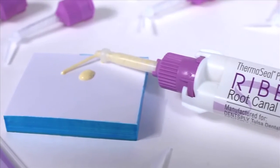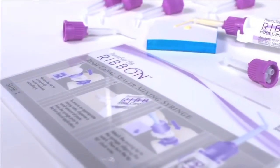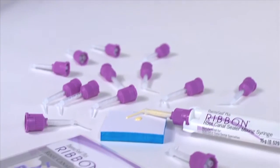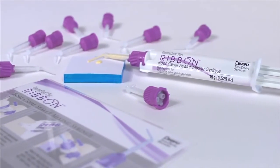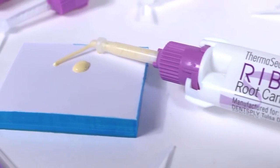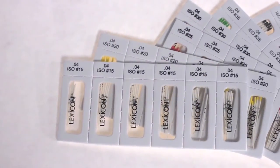Your starter kit wouldn't be complete without ThermoSeal Plus Ribbon Root Canal Sealer. Using a clinically proven sealer in the right amount is an important part of the GuttaCore technique. And the easy-to-use automatic mixing syringe and slim intraoral adjustable tip will provide the ideal ratio of sealer directly where you need it. 40 mixing tips and a mixing pad are included.